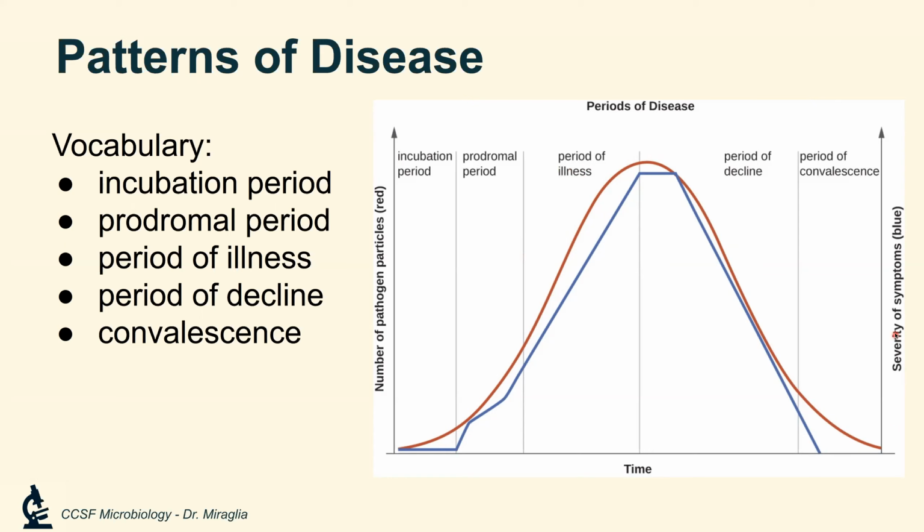And so they show some, the more severe the symptoms are, the higher up it is on this graph. And then the number of pathogen particles typically corresponds with how severe your symptoms are. So your body's fighting off the illness, it's starting to fight off the number of pathogens that are present, and then as they are gone, then you're going to really convalesce from this illness and start to get back to your old self again.